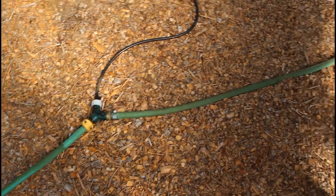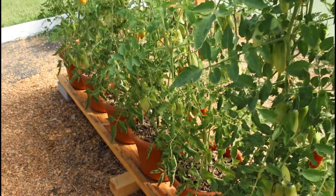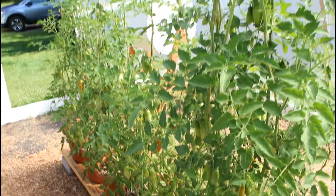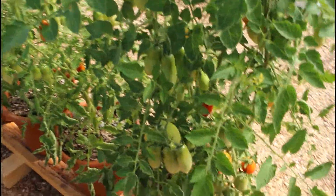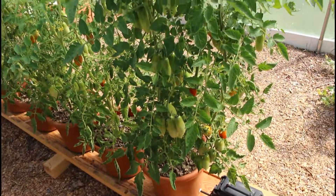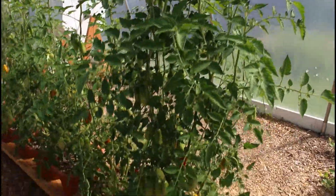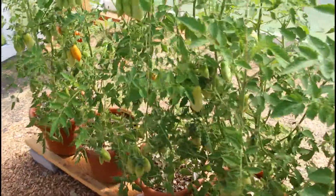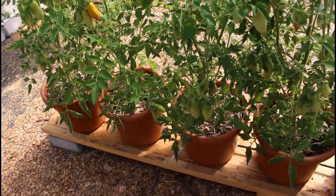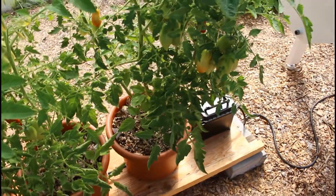It's also connected to this float box that connects to six planters with tomatoes. These are a plum tomato — a paste tomato — and on just this one plant alone I counted over 70 tomatoes forming. Say we get an average of 50 per plant, that's 300 tomatoes from six three-gallon containers. We'll head over to the other hoop house and I'll show you what's going on over there.